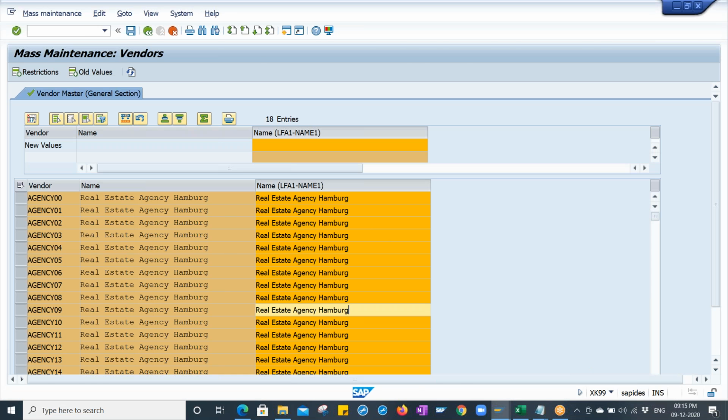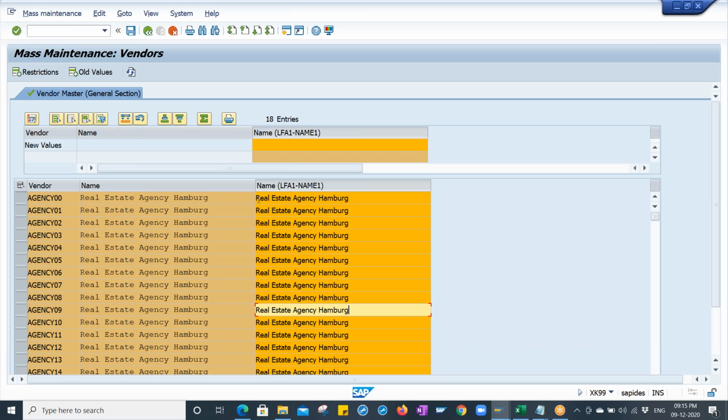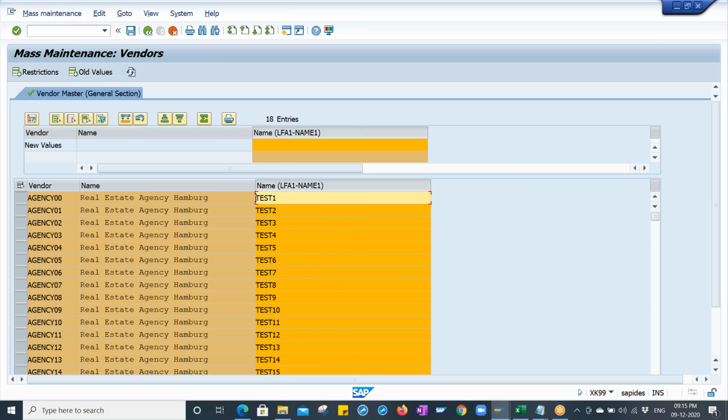For example, go to the Excel sheet. For test 1, I can modify the name. Just copy it. Press enter, save it.